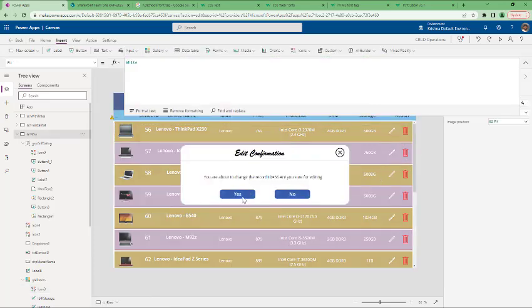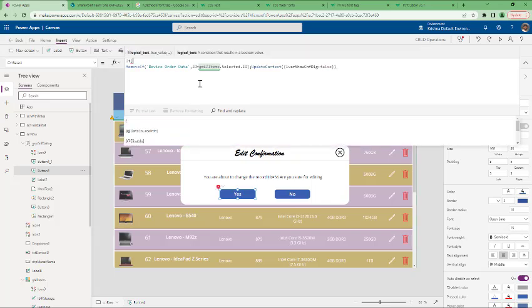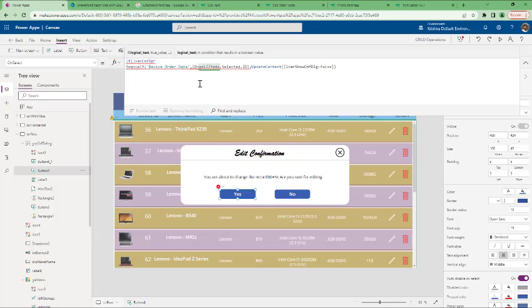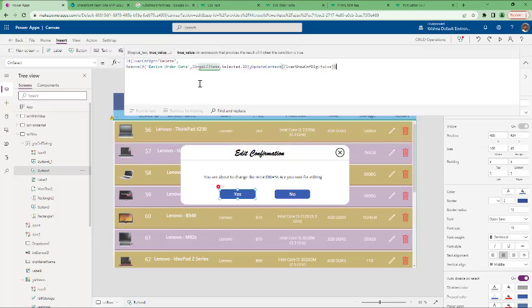Come here on the button OnSelect. If I want to remove, then I need to say if confirmation operation equal to delete, then only remove it.